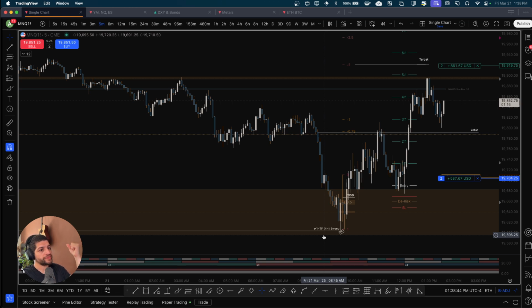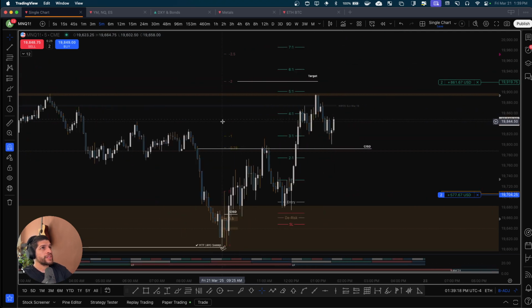High time frame bias, high time frame manipulation, SMT, changing the state of delivery into a target. The only thing that I am doing differently is, instead of looking for a liquidity target, I'm aligning standard deviations to find the most probable place where price can go. If there's a fair value gap around -2 standard deviations from my manipulation move, I'm going to target that instead of the liquidity. It's just that I'm playing what the chart wants to give me. So we'll see how this turns out.